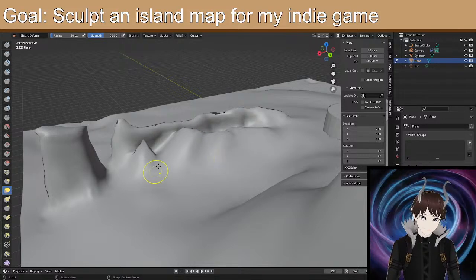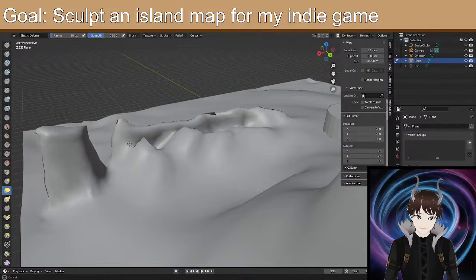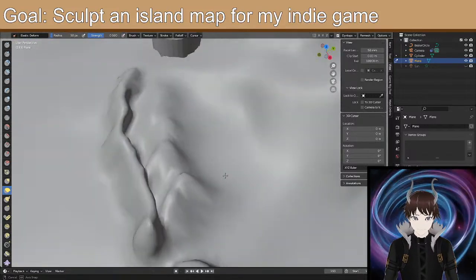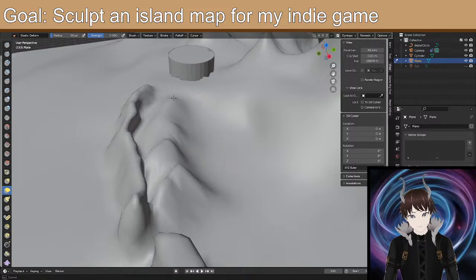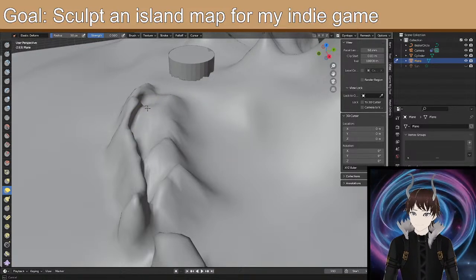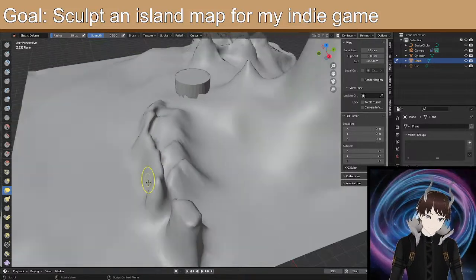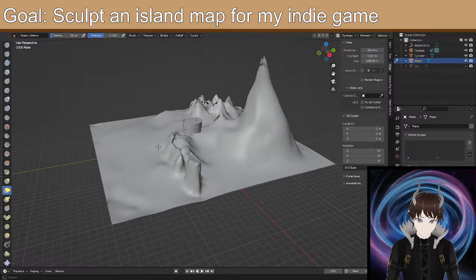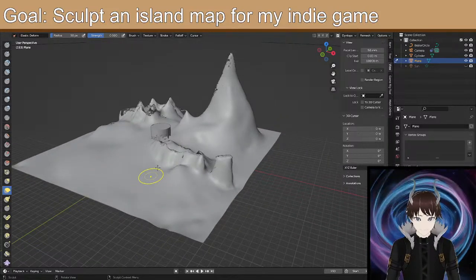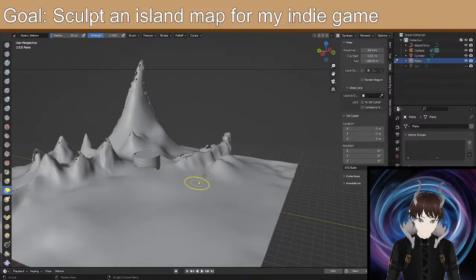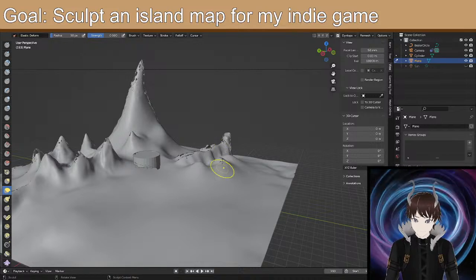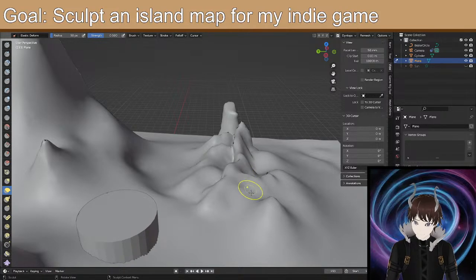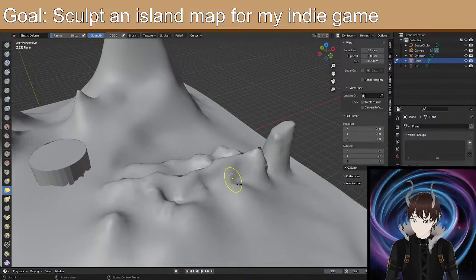Because the empty area I just mentioned a second before, I want it to be filled with tiny shattered islands just scattered around a big lake. But okay, this is looking pretty much very similar to what I had in mind. Yeah, the beach is going to be here, so we can actually afford to lift up this area and this area. Just blocking it out.